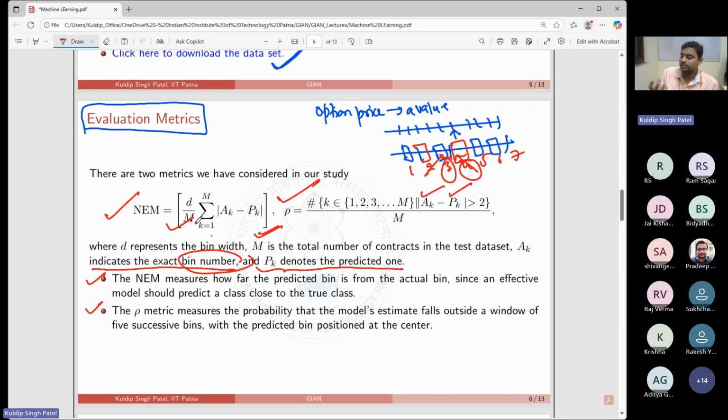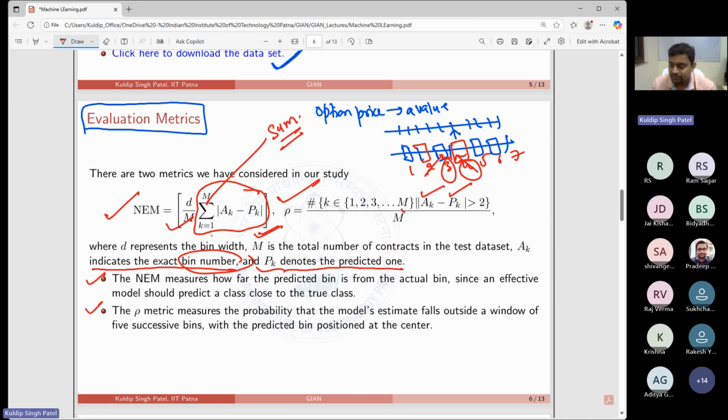M is the total number, and if we divide by the total number, we take that average, just like we find the mean: we add everything up and then divide by the total. Here we are doing the same. We are adding all these differences, it is the sum sign, and then dividing by M. It is not a simple average; we are multiplying by D also, so it is a weighted average.